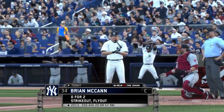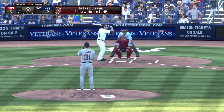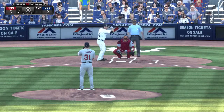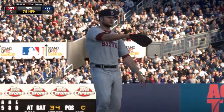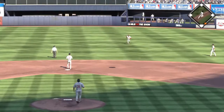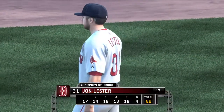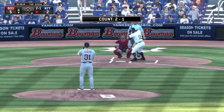It's the Red Sox five. Brian McCann will step in to lead off the inning as his guys look to break the rut they've been stuck in. After that first inning, it's been all zeros since. Once he got settled into that groove, he's been a difficult nut to crack. Oh, and he dusted him off the plate — some mind games being played now, it's one and two. You start getting into the danger area when it's up and in at the eye. A good pitch but this is taken for a ball, two and two on the Yankee catcher. Now the shift won't matter as this is skied out to center field — should be no trouble for Bradley, out number one. He's up to 82 pitches, keeping that count fairly low without too many high-stress innings.